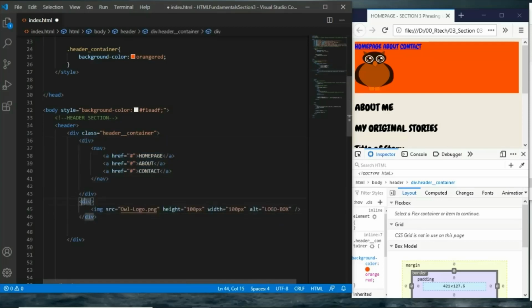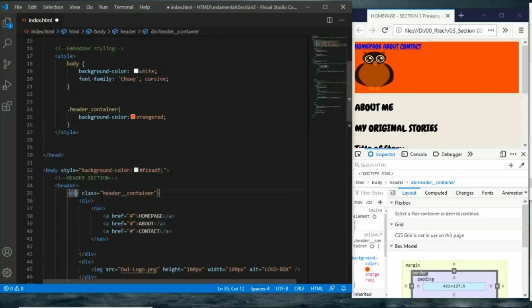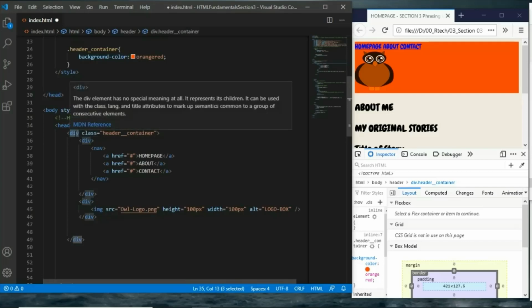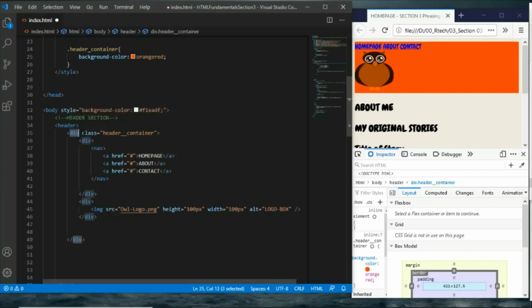So the best way to specifically give instructions to the browser to display a background color here will be, instead of using the default name of the div element, we maximize the use of the class name header container that we declared inside the class attribute, and we assign the value of header container.